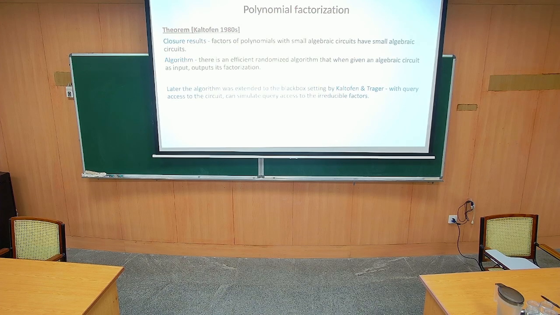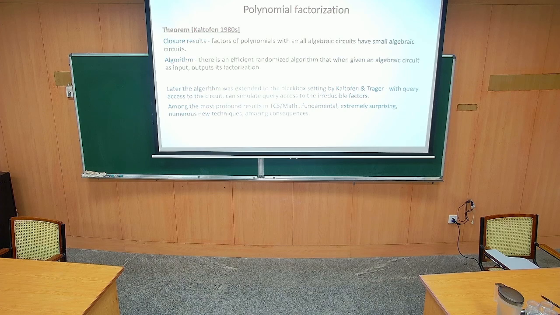So the guarantee here is that if I give you black box access to a polynomial, you can do some polynomial time computation with some randomness and simulate black box access to the irreducible factors of the polynomial. So you will take this black box, do some computation on top of it, and output black boxes for the irreducible factors of the input polynomial. So it almost seems unbelievable, right? It sounds false, but it's quite amazing. Even more amazing is that this theorem is not much harder to prove than the first one, which was shocking the first time I saw it.